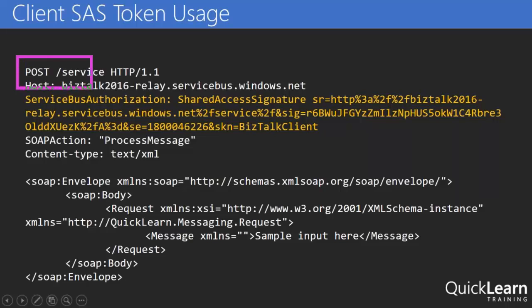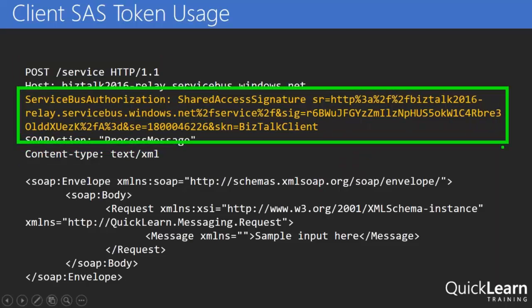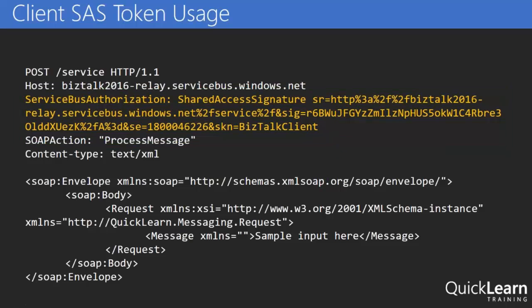So they'd be posting out to some endpoint in the cloud. Notice the host here is at servicebus.windows.net, and they're going to pass in not an Authorization header, but a ServiceBusAuthorization header that provides that shared access signature. And you'll notice that within that, it's going to list out the resource that they have access to. Basically the client is declaring that they have access to that resource, and then it's going to be signed using that key. So it's saying, here's the resource I can access, here's the key. It's also going to have an expiration for that, so it says I'm allowed to access that resource until this time, and that whole idea is signed in there.